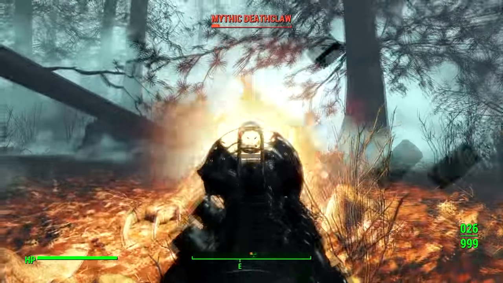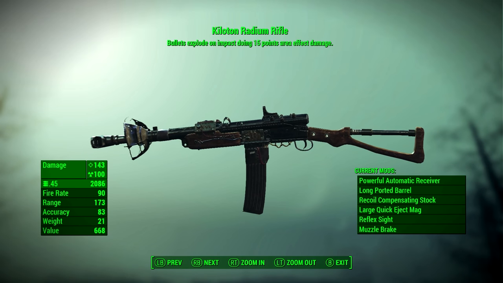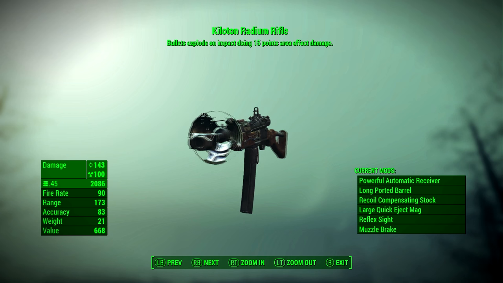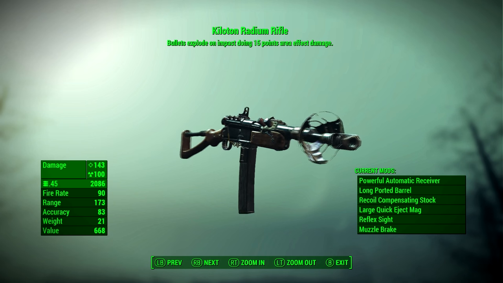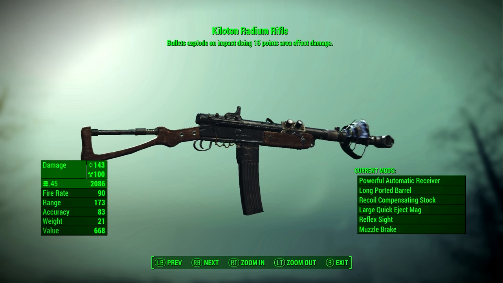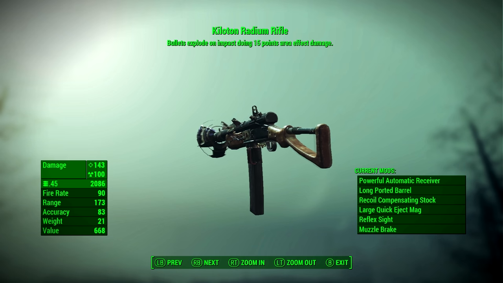Next up, we have the radiation damage. This gun starts off with a base radiation damage of 50. However, if you get the Nuclear Physicist perk, it will double the radiation damage to 100. And again, that gives us 150 radiation damage per second. But to be honest, this gun is still overpowered without it, so you don't really need it.